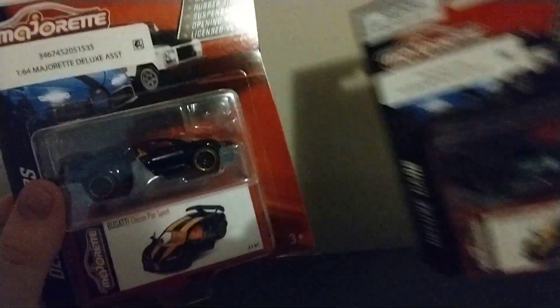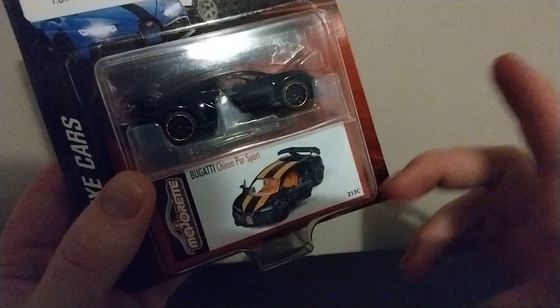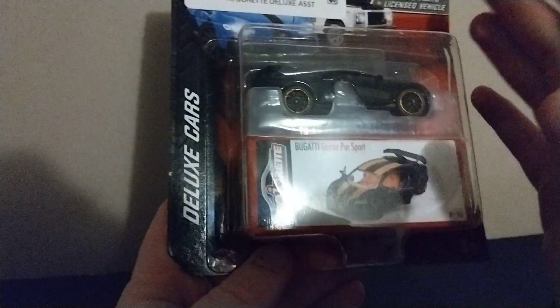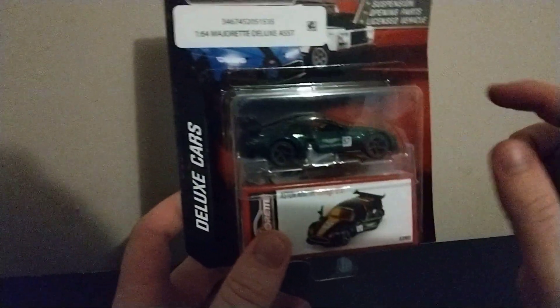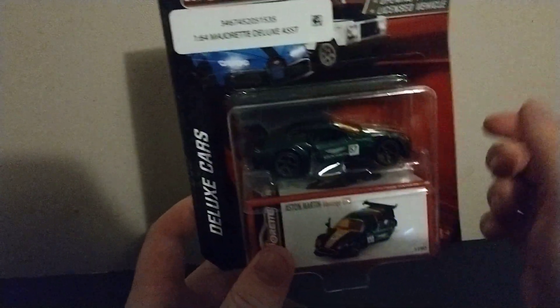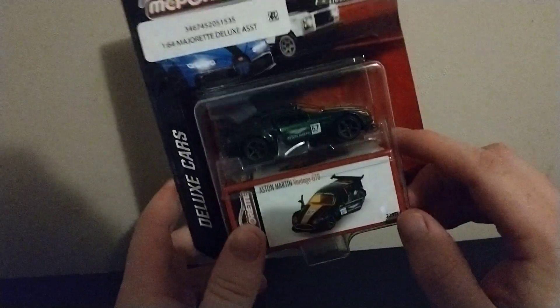So let's talk about the packaging. We got the little box — the Bugatti box — the car, the luxe cars, and then you have Bugatti and the Jeep right here. Then you have a bunch of legal information and a barcode for anyone that's looking for it. I hate this sticker, it's bad for collecting.